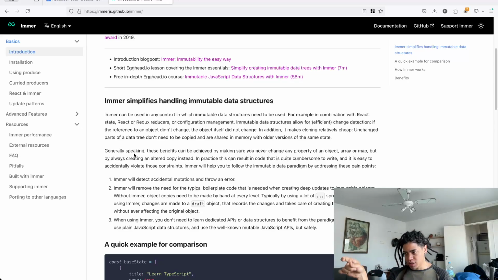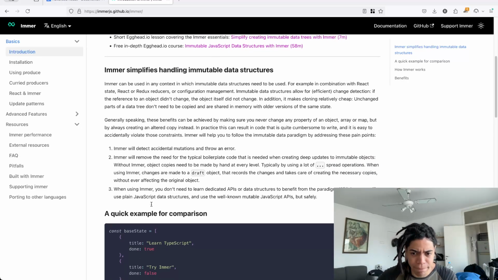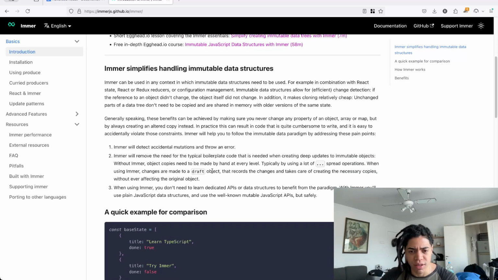You need to copy the entire object at that level, update the property that you want to, and do the same for the next level, and so on and so forth. And when you're using Immer, you don't need to learn a dedicated API or data structure to benefit from the paradigm of immutable data structures.